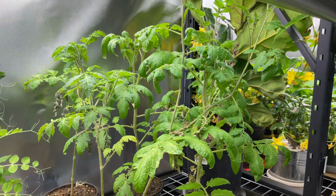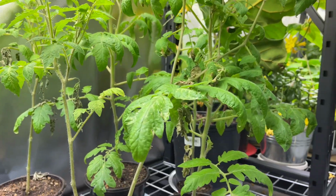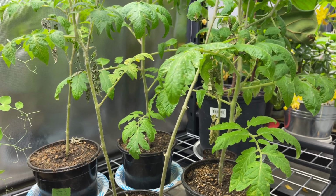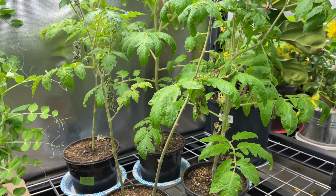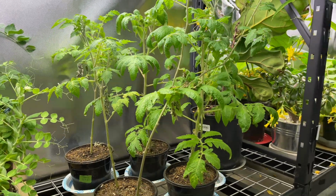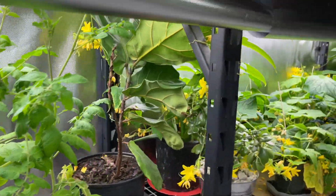We got some tomatoes right next to that. I don't know what it was, but I feel like when I transplanted them, I might have ripped up some of the roots too much, and some are doing good and some are doing not so good. I noticed the Romas are not doing as good as the cherries and the big reds. But let's just keep moving along.